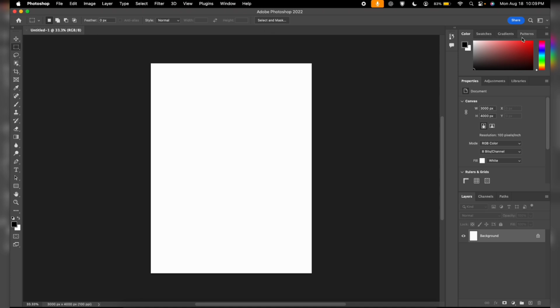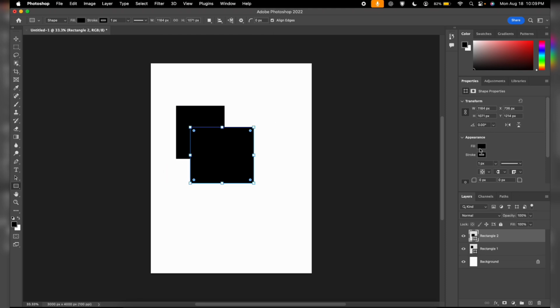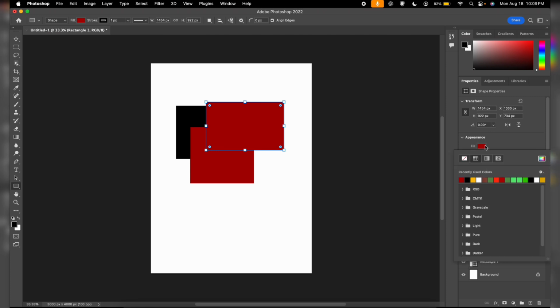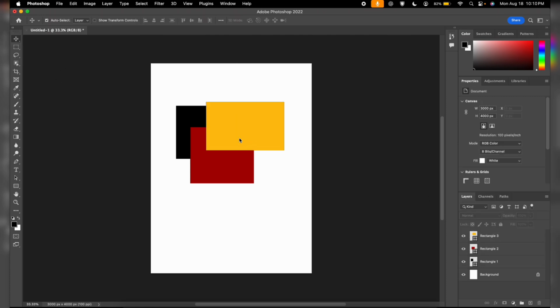So on Photoshop, one of the most important parts is this layers panel, and it is important in the sense that it controls whatever goes on this white canvas. If you have a particular shape, this black shape, and you have another one red color, and you have another one in yellow color, this layers panel controls which comes first.